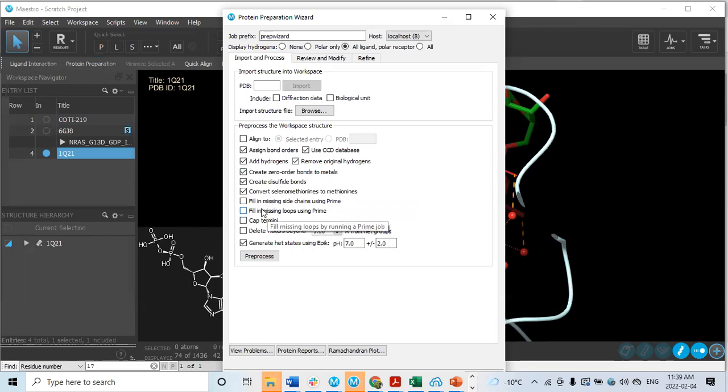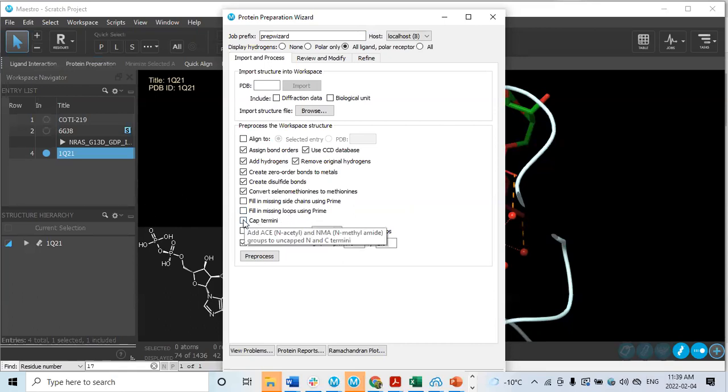So Schrodinger has a program, using Prime, to fill the missing side chains. And if the number of missing residues is short, it's a loop and we don't have too many missing residues, we could use the option in the loop part. That asks Schrodinger to fill this missing loop too.